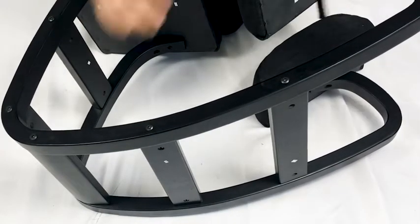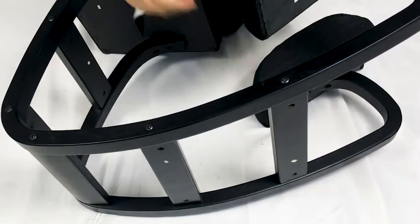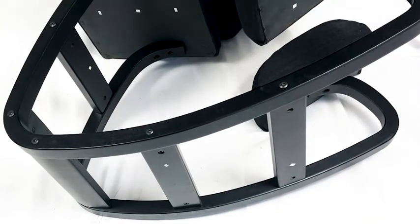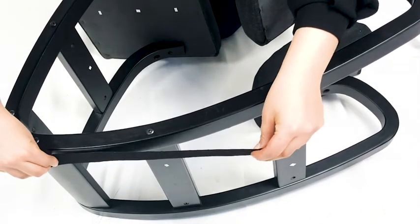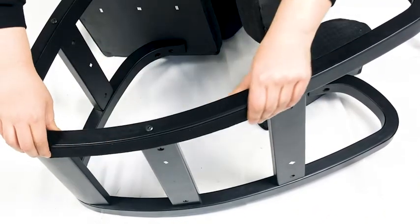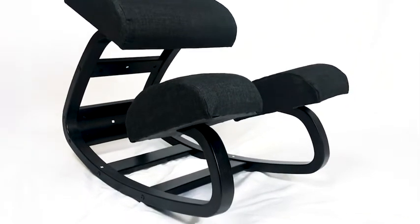If you choose to use the felt pads, flip the chair over and line it up so the ends of the felt come close to lining up with the screws on the bottom of the frame. Peel the paper backing off and carefully stick the felt onto the wood. And there you have it! Your Austin kneeling chair is complete.